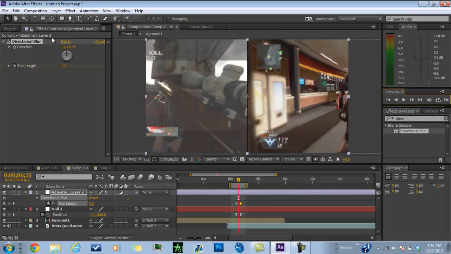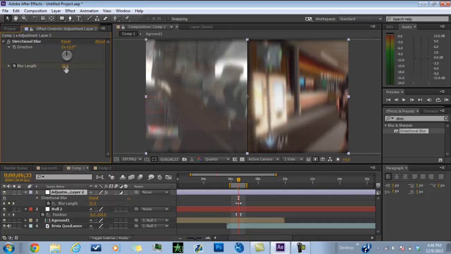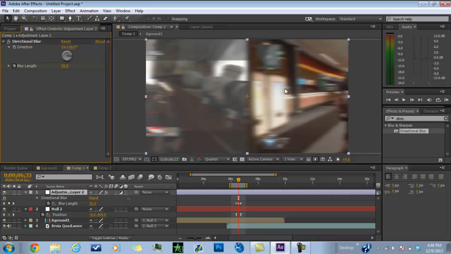We're going to put the blur length to 35, anywhere from 25 to 30 works, but we're going to keep it at 35. Also on the direction, because it's going horizontally, not vertically, we're going to put the direction to 90. You see that's a lot better. If you're going vertically, you'll just keep it at 0.